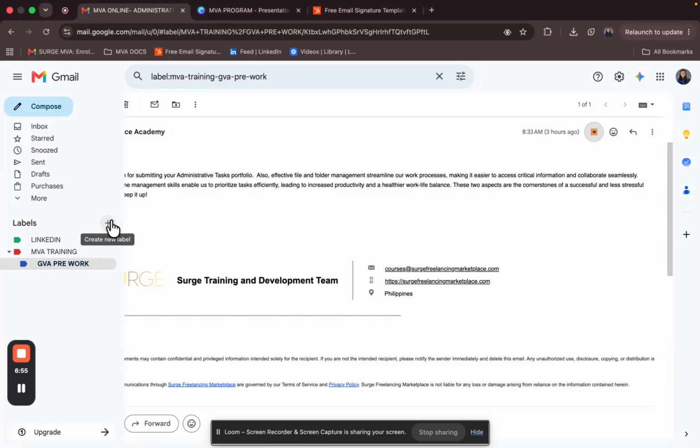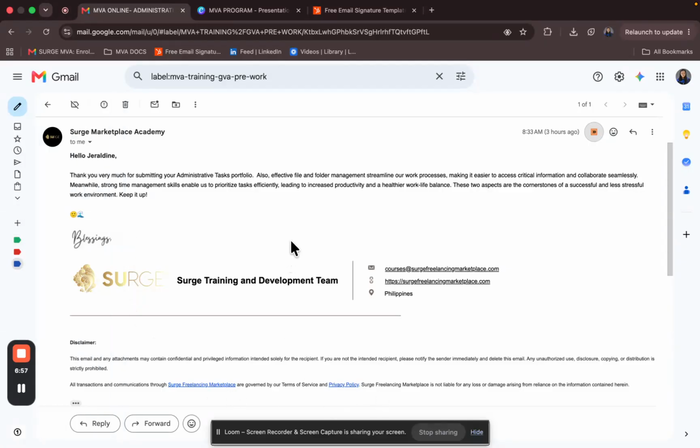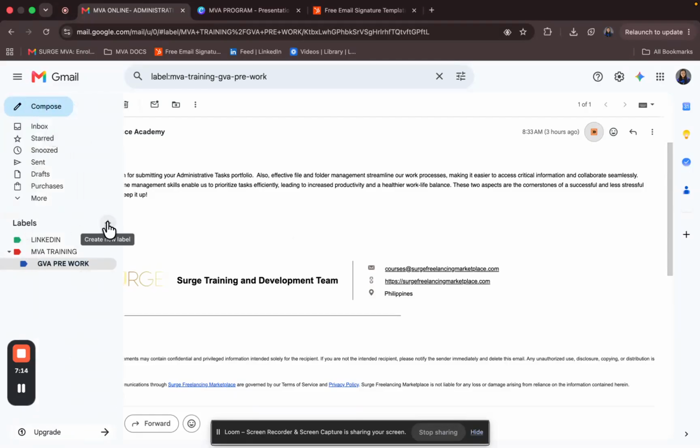You can select a message, click on the label icon, create categories like client inquiries, receipt, or action required, and you can even color code it so the inbox becomes instantly skimmable. Okay, so I'm going to show you how to create a label.